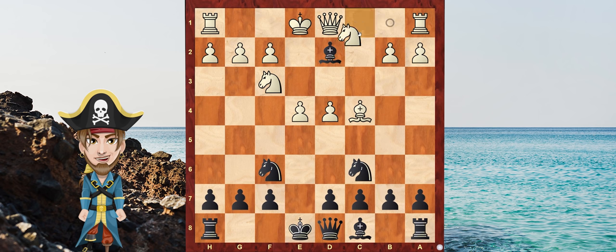We take it. They take it back. Well, they have to take it with their knight, because otherwise their e-pawn is hanging, right? If they take with their queen, just gobble that free pawn. It's kind of a funny way to win. Okay, so instead they take with their knight, defending the pawn. And now this is the most important part of our opening here.